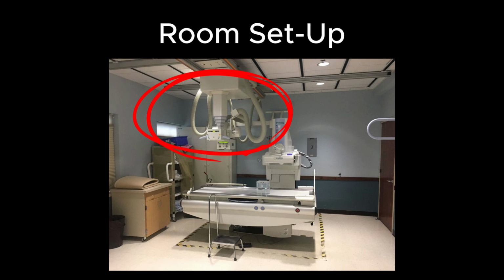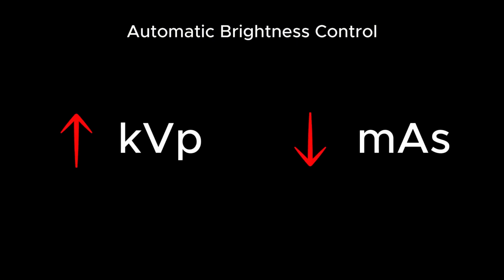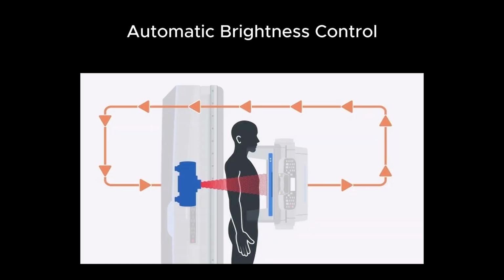Now we're going to talk about technique. Fluoro is a continuous exposure technique, but it's designed to minimize radiation by operating at low milliampere values, typically under 5 mA. That's much lower than conventional X-ray. At the same time, kVp is increased to ensure adequate beam penetration while keeping the mAs low. This balance reduces patient dose and it still gives you a usable image.